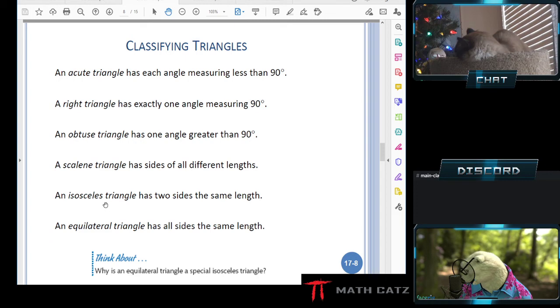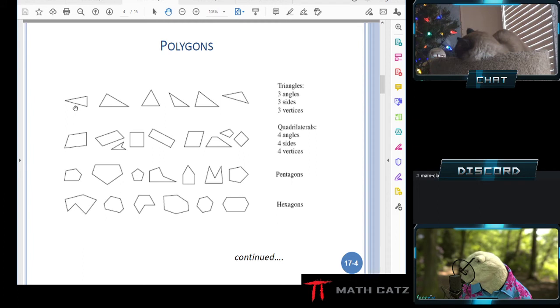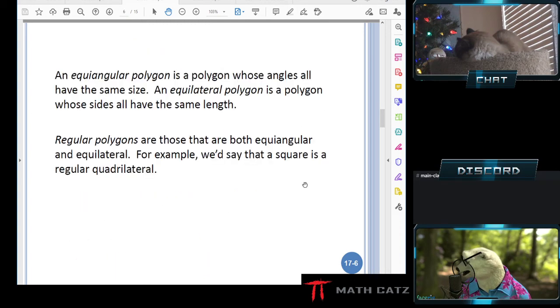An isosceles triangle has 2 sides the same length. So this guy on the left here is an isosceles triangle, or at least it looks like it. I should technically measure it to be sure, but it does look like it. Isosceles triangle, those 2 sides are the same, but the other guy is a little short. He is not the same length. And then when I have all 3 sides the same length, we call it an equilateral triangle, of course, because equilateral means all the same size, the side lengths. So it should be called an equilateral triangle.